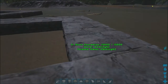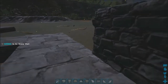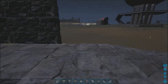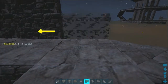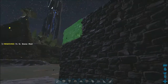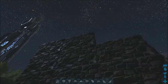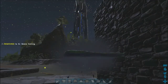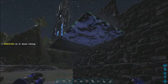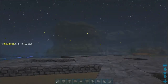Now from here, I'm going to put a couple of walls on the side. Again, I'm going to copy what I had on my previous build, because a lot of people have asked how I went about doing it, and the only way to do it is to outright show you. I've tried doing it in screenshots before, and it isn't the easiest thing to explain. Now, I did go a lot higher. I'm not going to do the full height on this particular setup, because I wanted a courtyard of a certain size, and I needed the ramps to go up a certain amount for them to clear the building that I wanted in the very center.